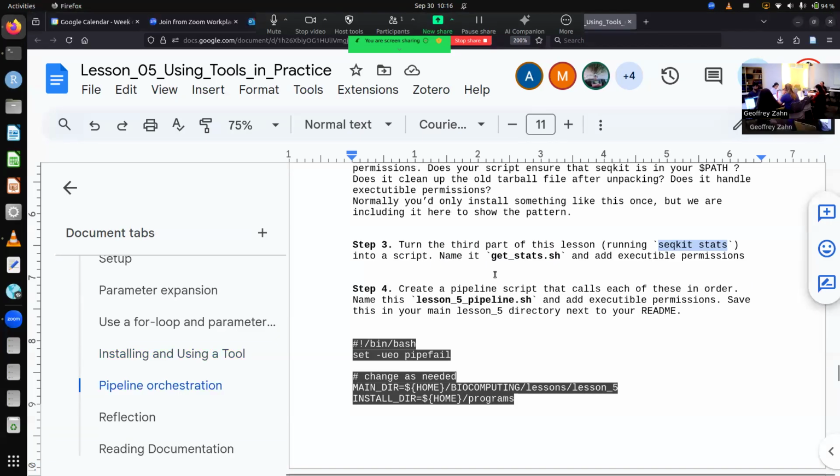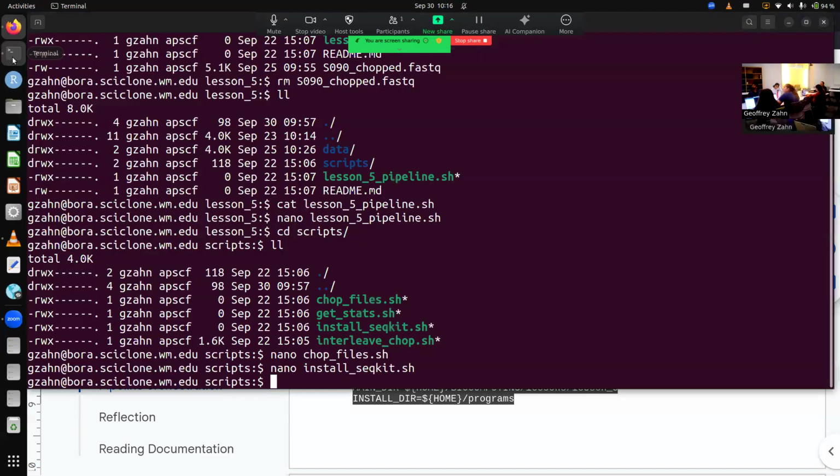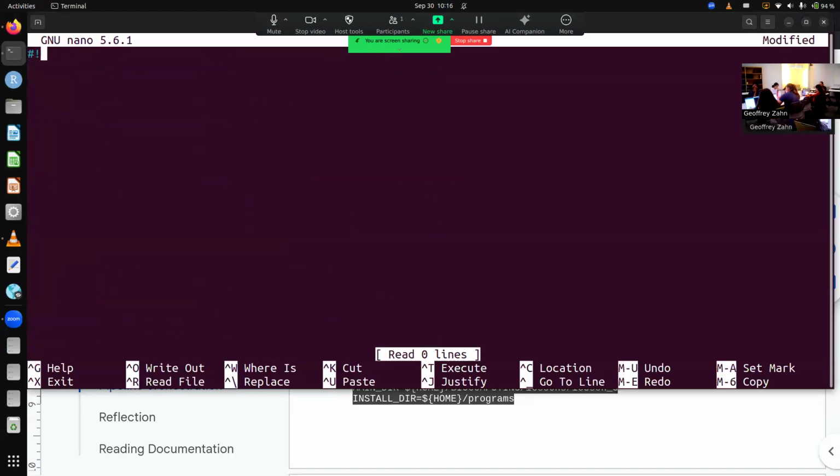Nano getstats, shebang /bin/bash, set -euo pipefail. What should this script do? It should take you back to your main directory.